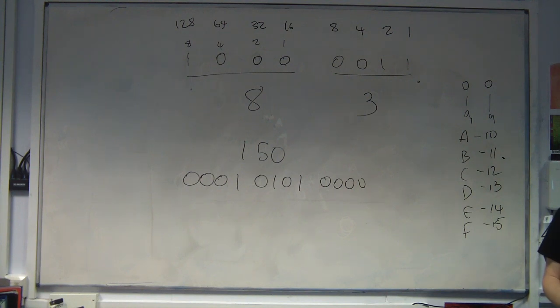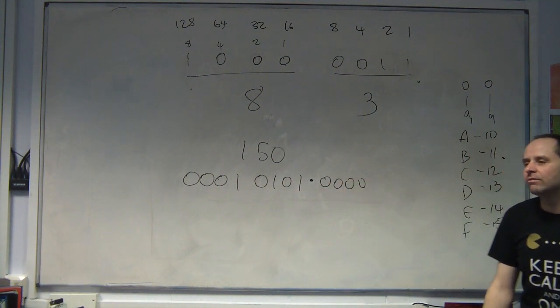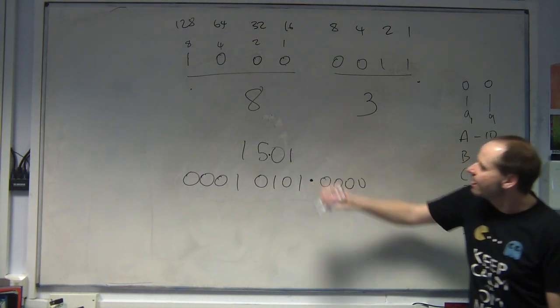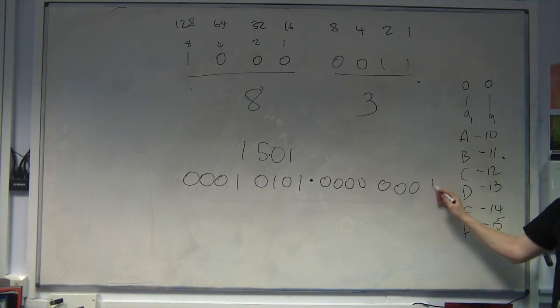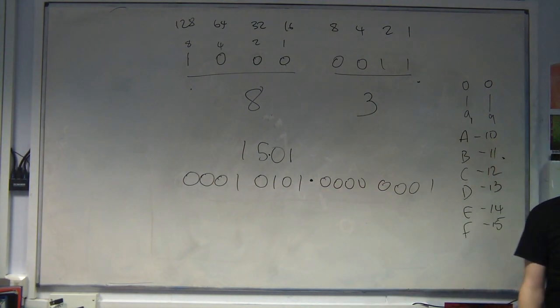A nice format. It does allow us to represent, if we put binary fractions in, tenths, hundredths, thousandths, which we can't do very easily with real numbers. You can't always exactly represent things, but with binary coded decimal and a fixed point representation, you can. So it's good for currency, where it matters that you don't have rounding errors. Although if they're always in your favour, it wouldn't be bad.